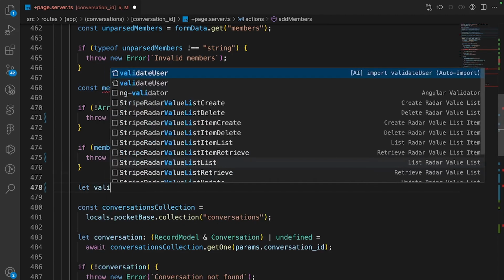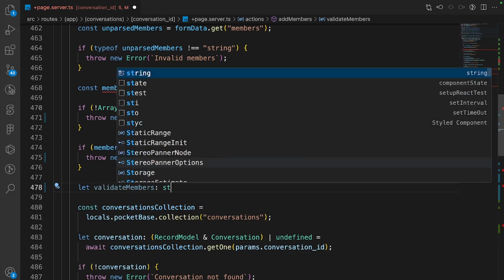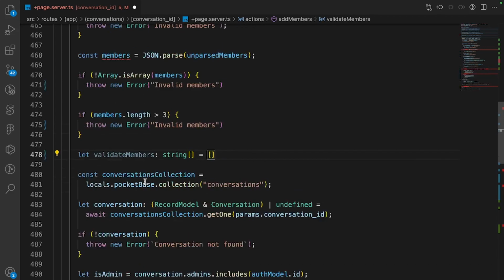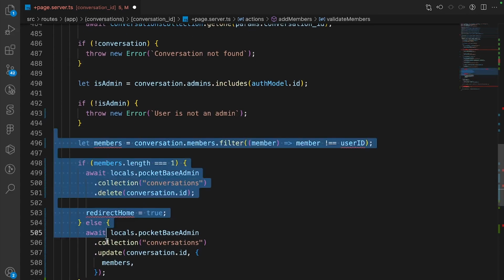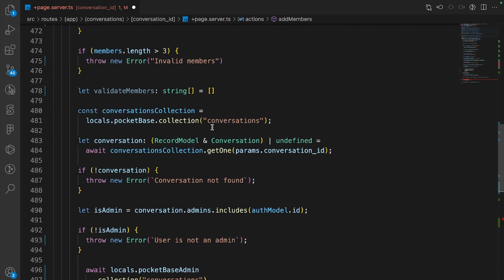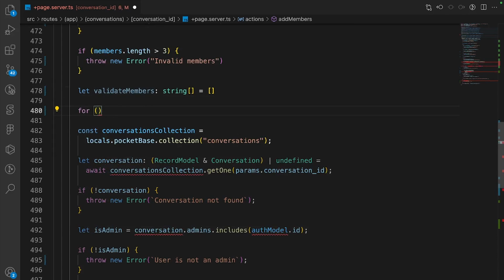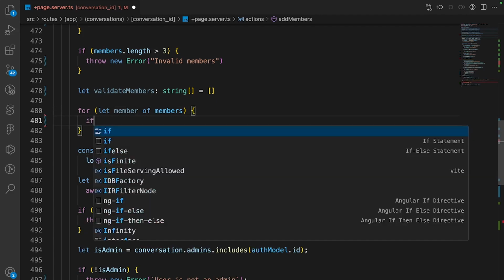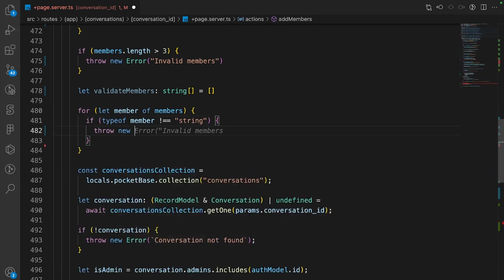So below this, let's validate the members. So we say validate members, and this is going to be a string array. By the way, just to take off these errors, let's just remove this right here. So to validate the members, below this validate members array, we say for let member of members, if type of member does not equal string, throw new error.